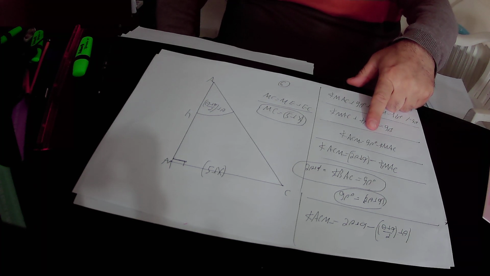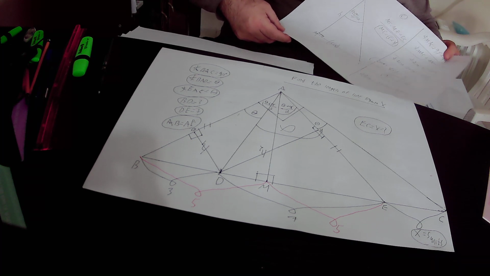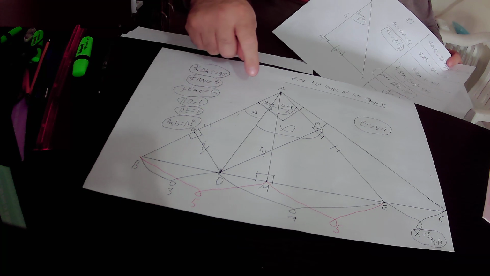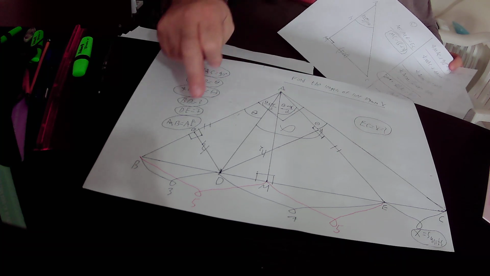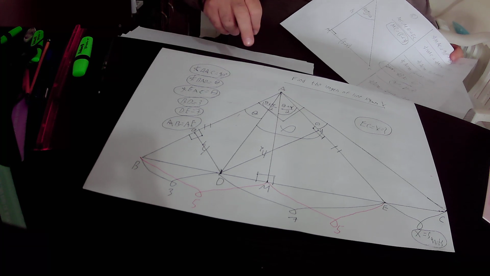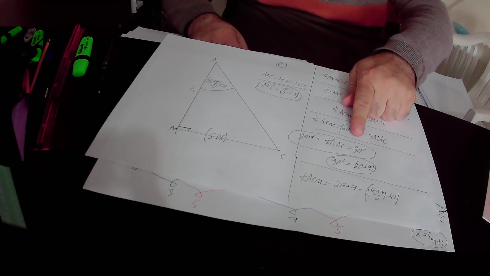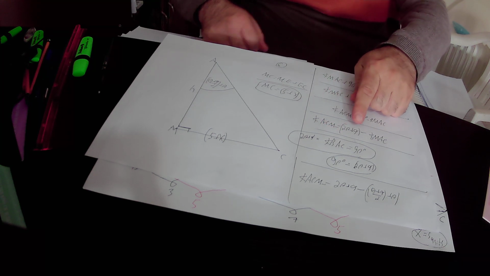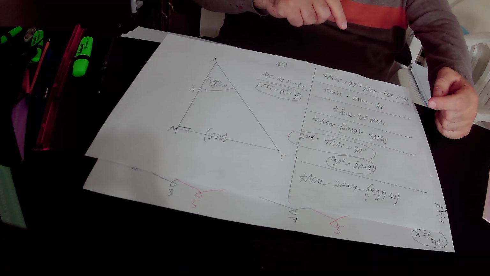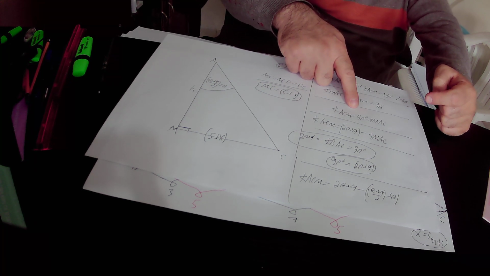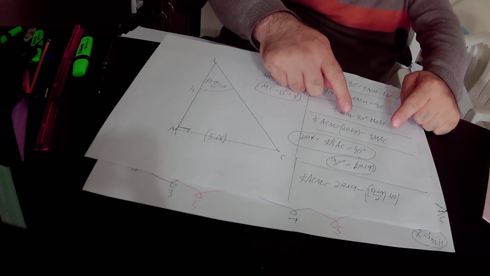What is 90 degrees? We know that angle BAC, from one side, equals 90 degrees. It is given in the question. But from the other side, angle BAC equals 2 theta plus alpha. I repeat, angle BAC from one side equals 90 degrees, and from the other side it equals 2 theta plus alpha. From this we derive that 90 degrees equals 2 theta plus alpha. Therefore, we can substitute 90 degrees in this equation by 2 theta plus alpha. We did it, and got that angle ACM equals 2 theta plus alpha, that is 90 degrees, minus angle MAC.